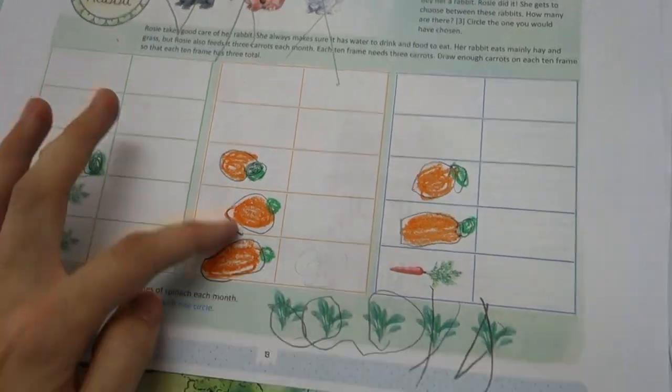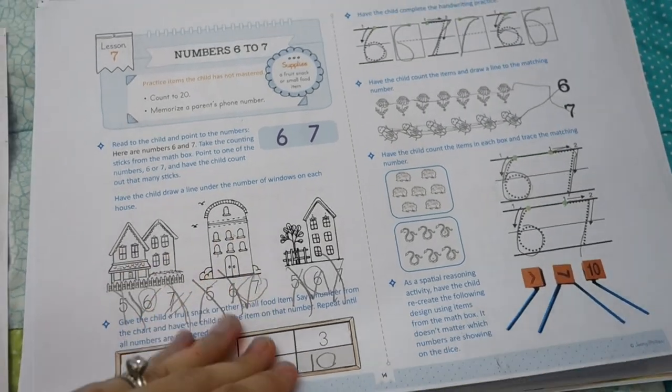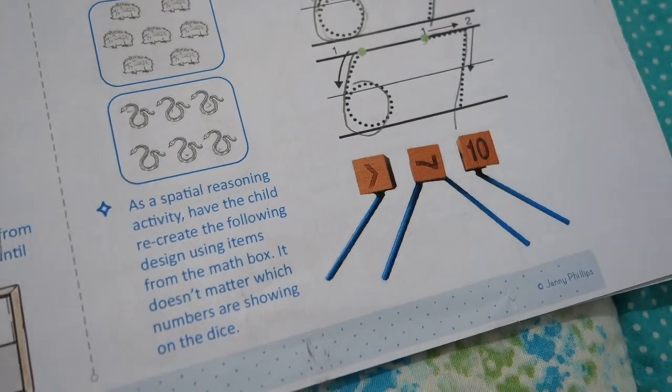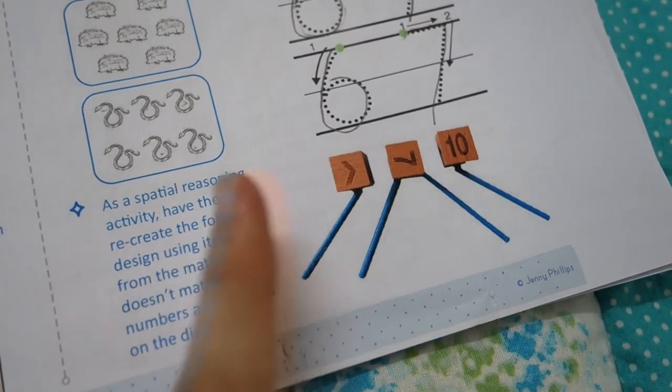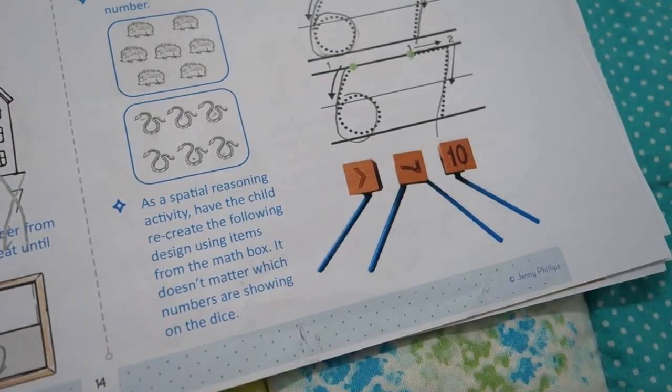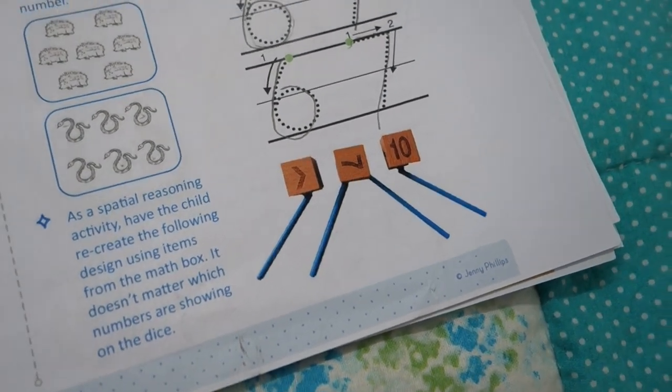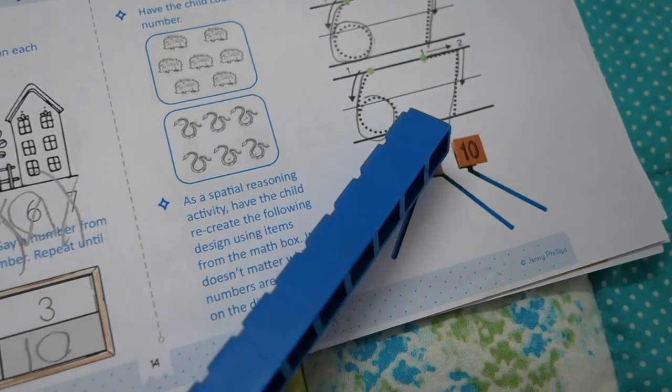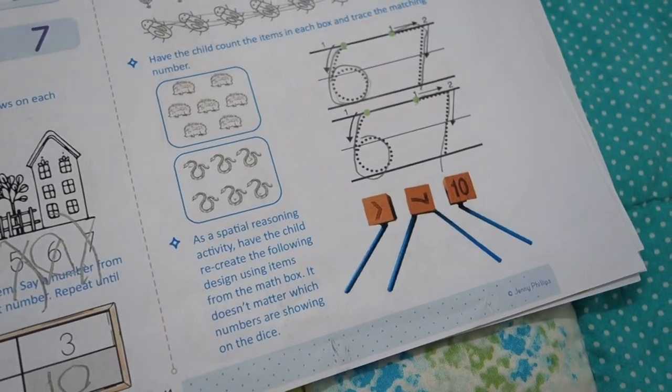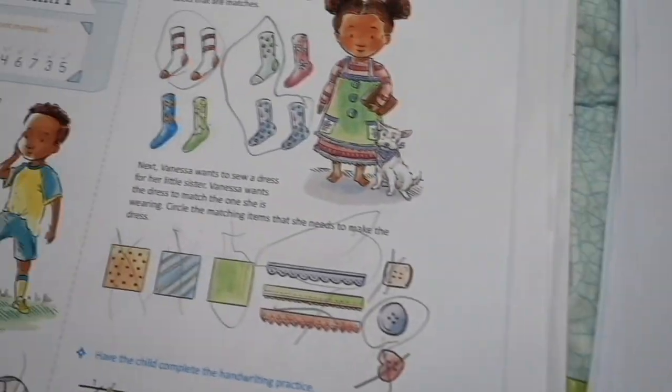He really liked that one. Figuring out how to put three carrots in each box for the rabbit. Here's an example of an activity that they do with objects from the math box. Spatial reasoning activity. I don't skip these because I don't have the math box, but I have just normal blocks without numbers on them and I use our blue 10 sticks that just happen to be the same color. And I say, okay, we're just going to use this as a stick right now. And we make these little shapes just using what we have on hand. So that's an option.